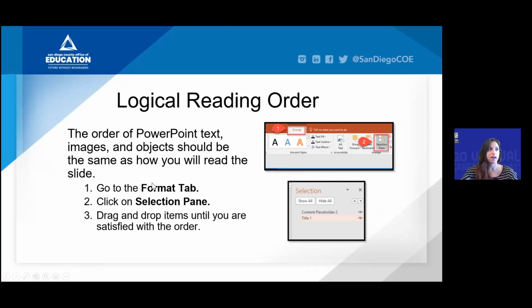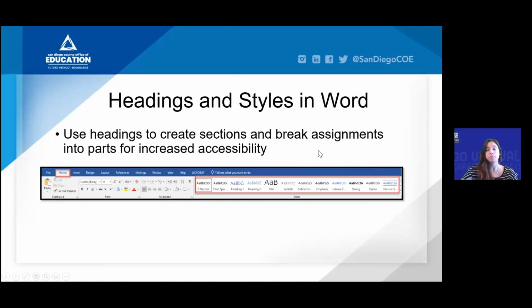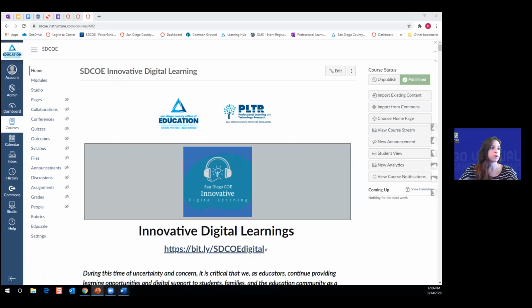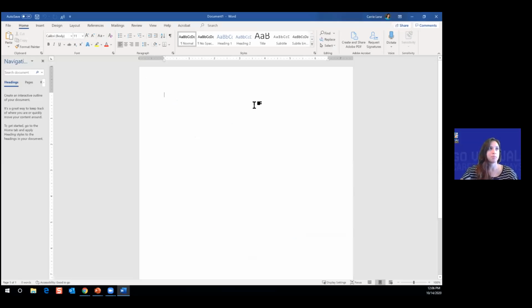The other thing that I want to demo for you in Word, which we're going to jump into in a second, is how to use headings and styles. So I'm going to pull up just a sample Word document. And within the sample Word document, I want to point out this styles menu. You'll notice here that there's normal text. This is going to be the text that any of your paragraphs will have. But if you're titling a document, you either want to call it the title, or if you just start with your headers, important information, you can put heading 1. Heading 2 would go underneath heading 1.